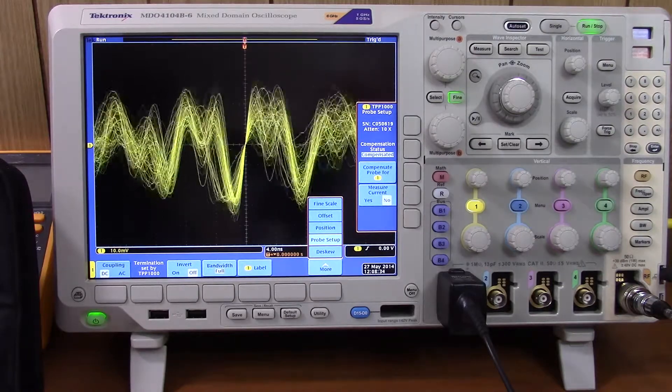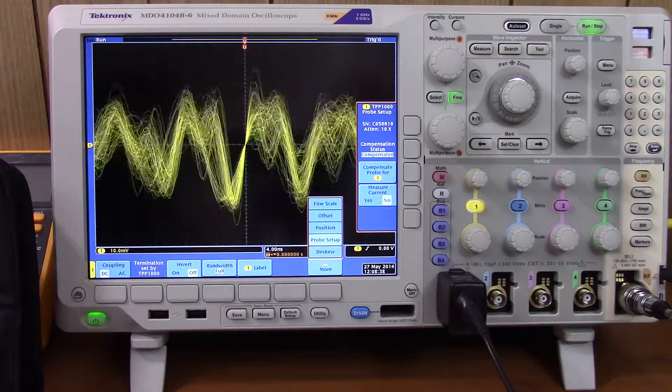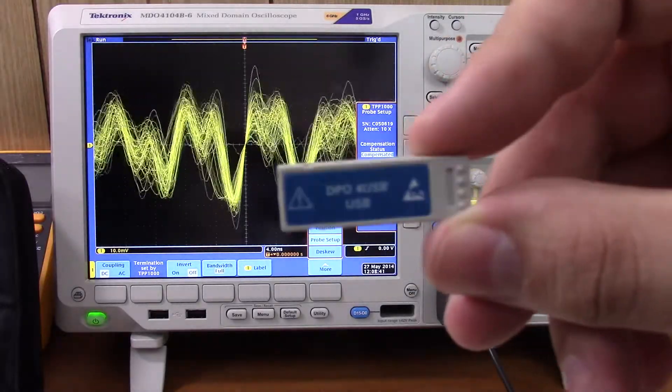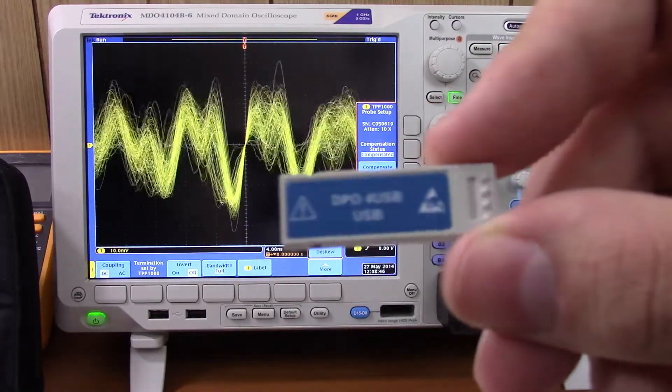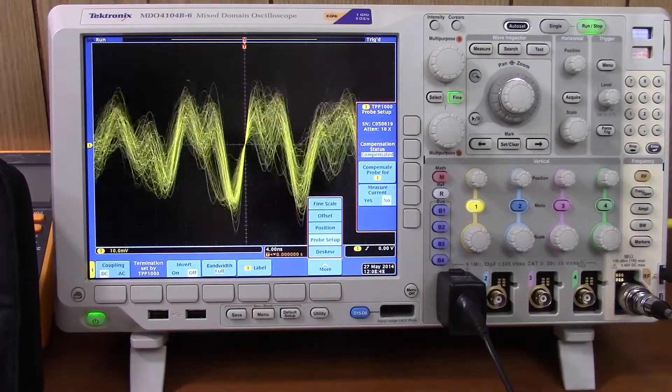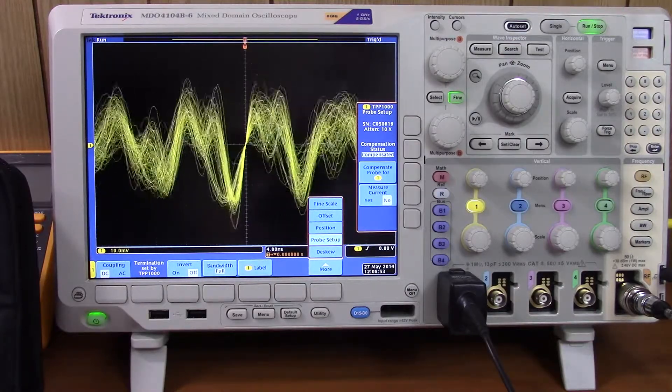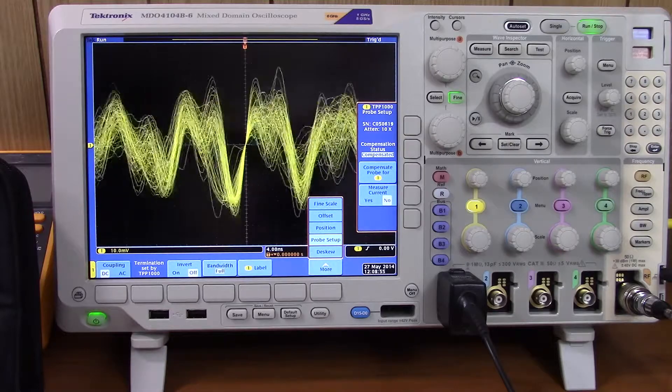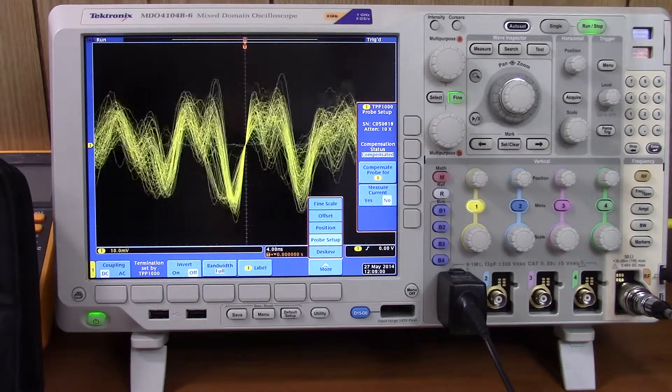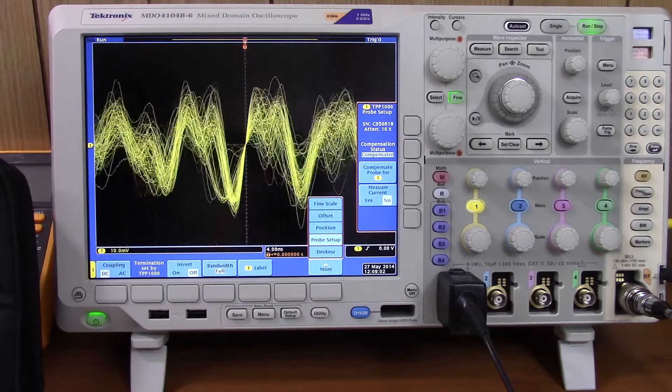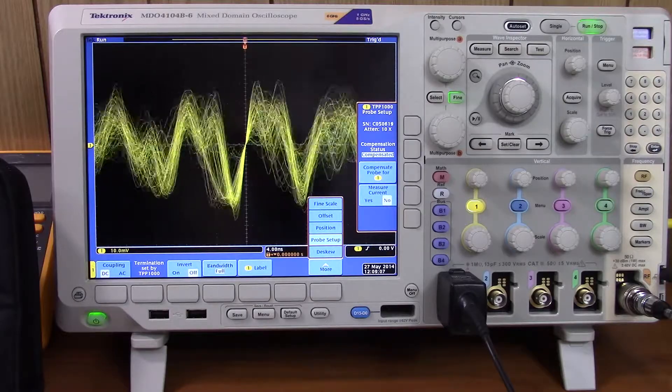Now another thing. And I think it was in the MDO 3000 video that Dave Jones put up and he was whining about these little modules that basically enable and disable options in many of the Tektronix oscilloscopes. And his idea was, or his complaint was, that those modules can get lost for once and on the other side, they can get stolen. Especially in universities, that would be a big problem because indeed, students steal anything they can get their hands on.